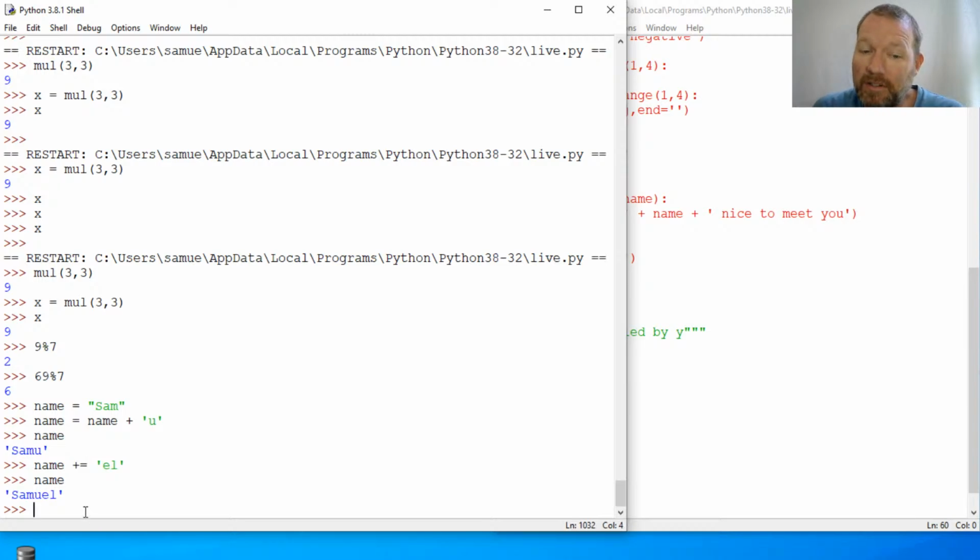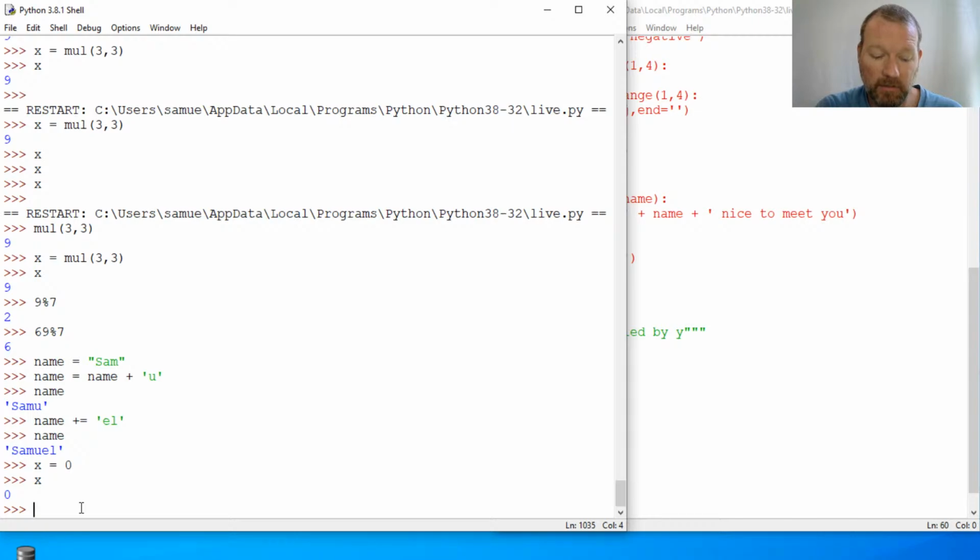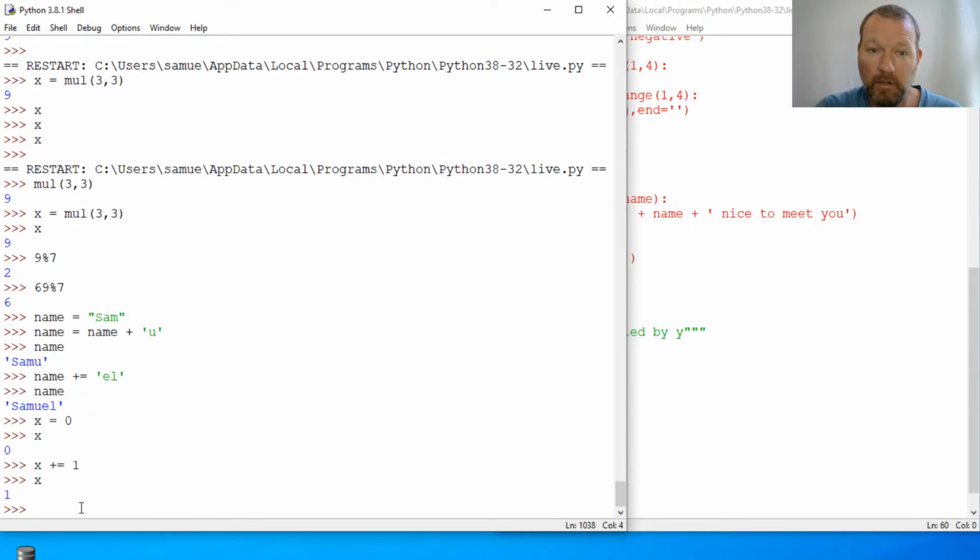With strings you cannot decrement because you'd be changing the string. Right now we're adding to it. I want you to think about that. If we do this with integers, x is 0, then if I increment up by 1, I get 1.